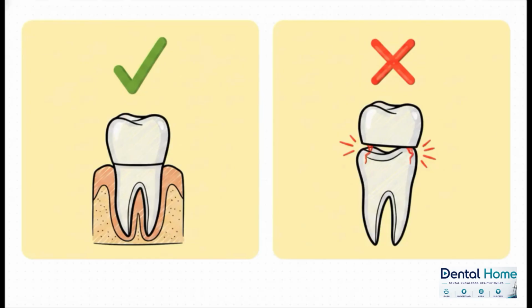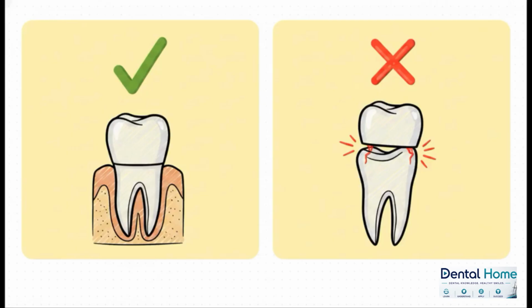There is a stark contrast here between getting it right and getting it wrong. On the correct path side of things, we see perfect preparation. The walls are properly aligned to increase the restoration's retention and stability. That significantly reduces the risk of the crown loosening or dislodging while someone is chewing their lunch.